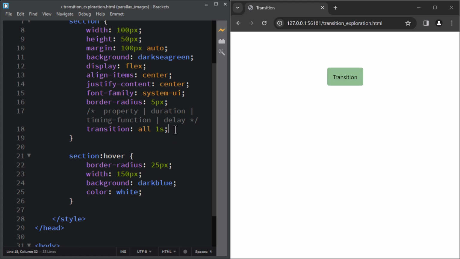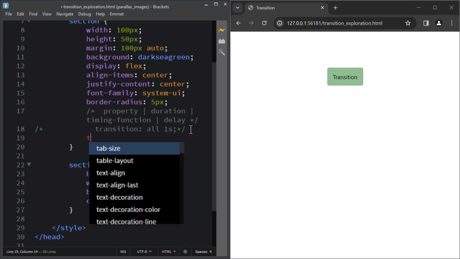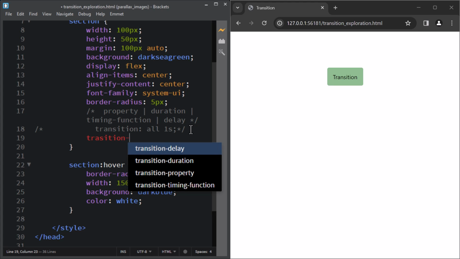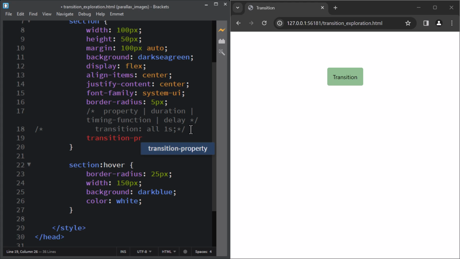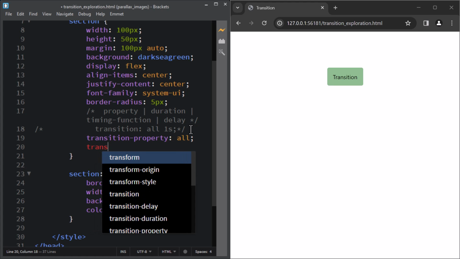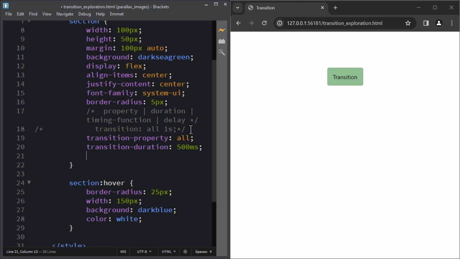Let's briefly look at these properties and define them independently, because you don't necessarily have to use the shorthand version. So the first one here is the transition property that you'd want. So I'm going to say that I want the transition property here, in this case, to be all. And that means that every property will transition. Then I could define a duration. So that would be my transition duration property. And I can do this in milliseconds or seconds. So if I wanted it to be a little quicker, I could say 500 milliseconds, for example.